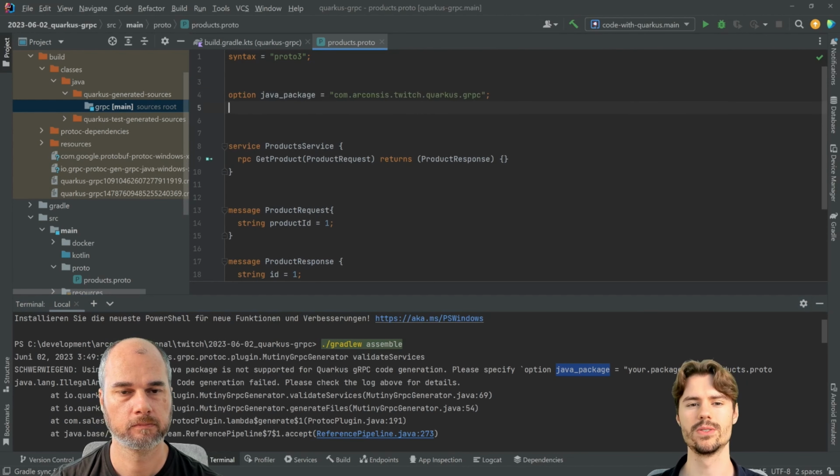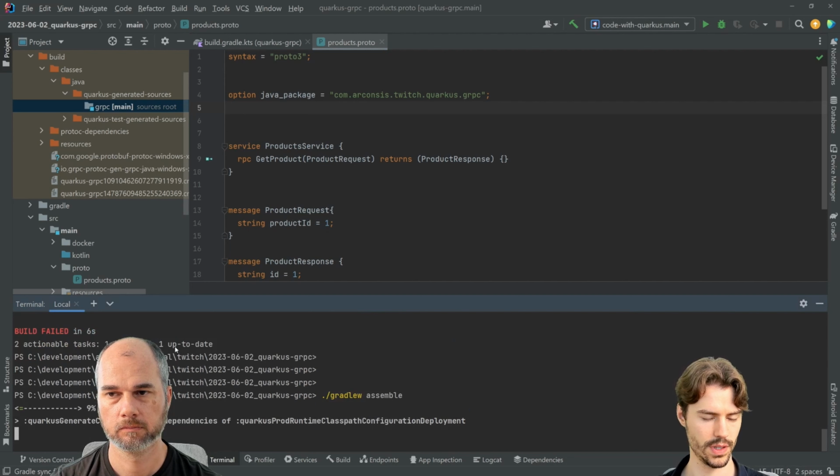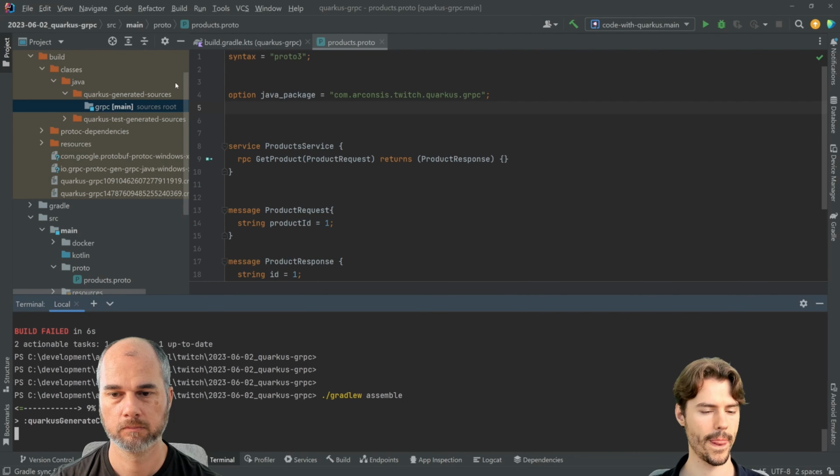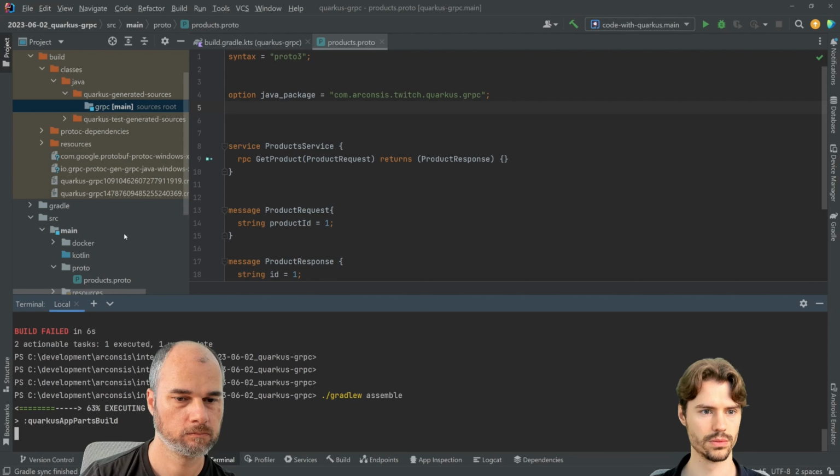Standard gRPC just defines that you can have such options, and then depending on which plugin you use, it can have different options. So let's see if that works. Looks better.